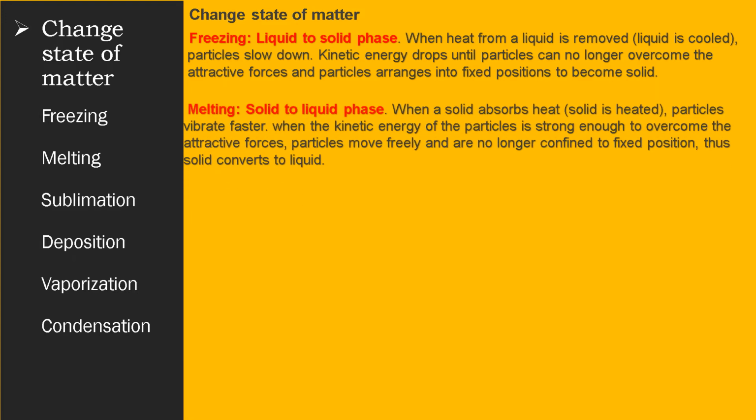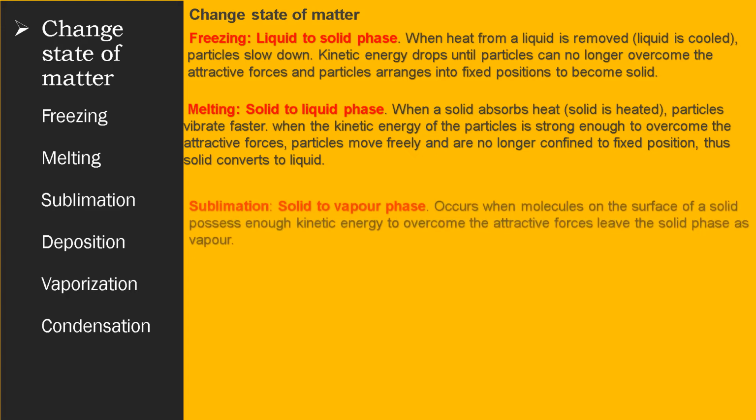Melting, solid to liquid phase. When a solid absorbs heat, that means the solid is heated, particles vibrate faster. When the kinetic energy of the particles is strong enough to overcome the attractive forces, particles move freely and are no longer confined to fixed positions. Thus, solid converts to liquid.